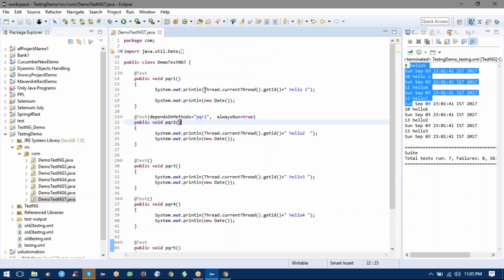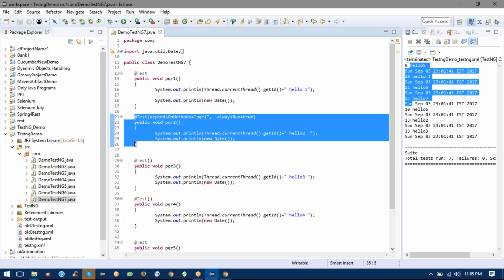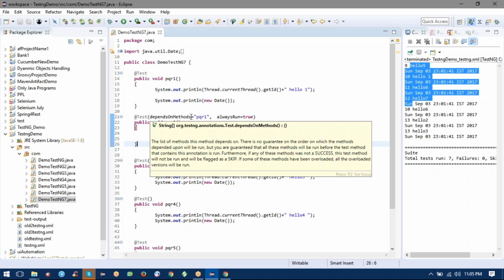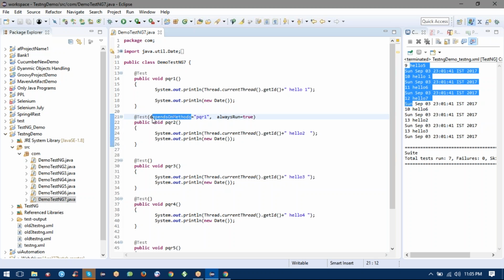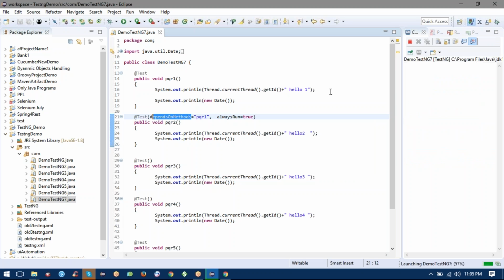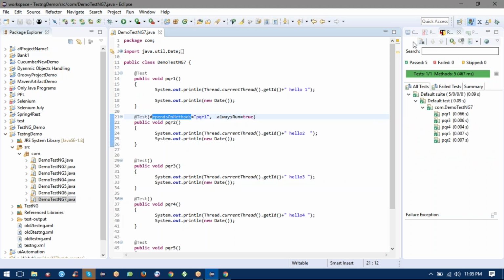If I execute it as of now, what will happen? First the methods with no dependency will be executed, and at last the method with the dependsOnMethods clause will execute. It means you can apply it for multiple methods. Let me execute and see in which fashion it is going to execute.